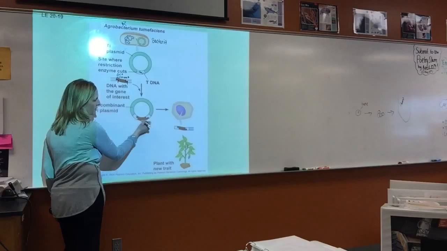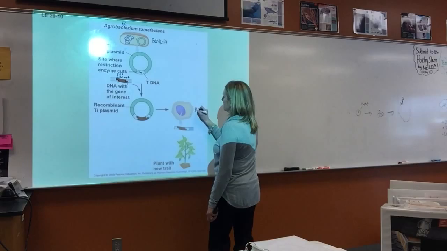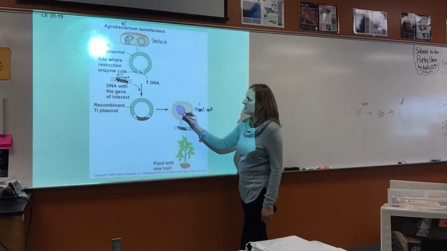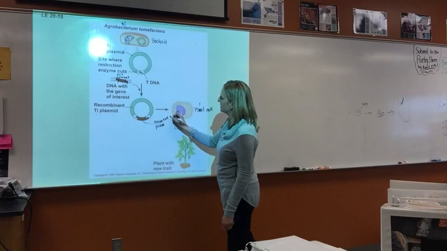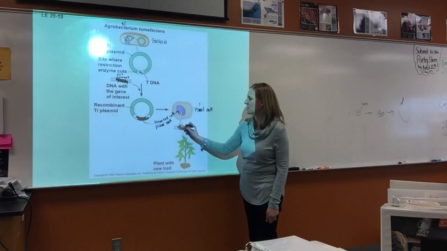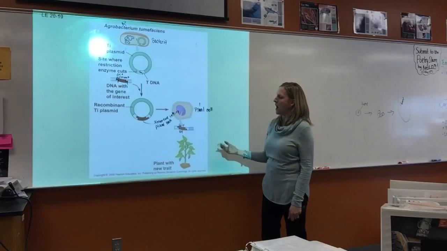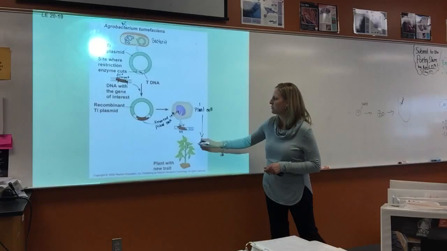We put the plasmid into this plant cell, this is one plant cell. And what that does is the Ti plasmid inserts this gene into the plant's DNA. So this is the salt tolerant gene now in the plant cell. And then the plant can become salt tolerant. I want to show you here, from one plant cell to a plant. This is why it's so easy to do this with plants.